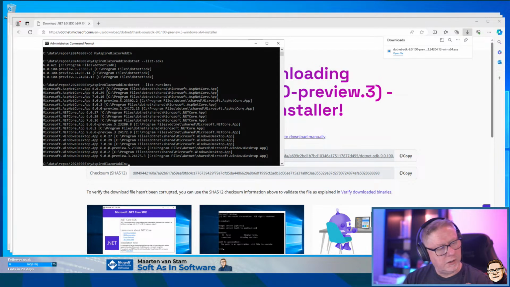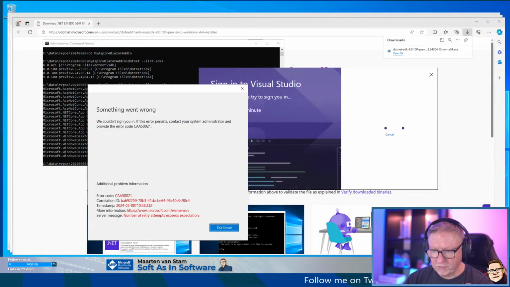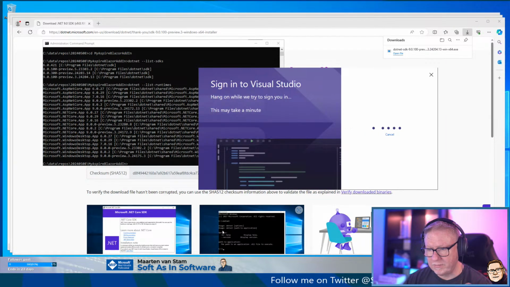Clean up .NET on 9, that's a preview. Preview VM. Let's see if the Studio is already up. And why is it not doing that?